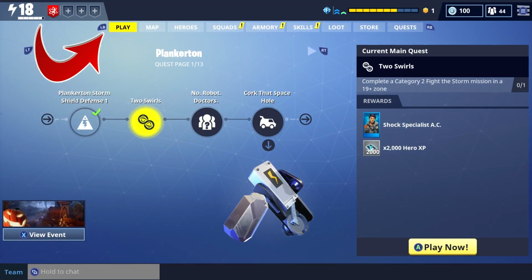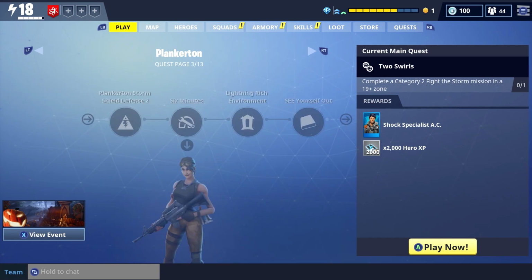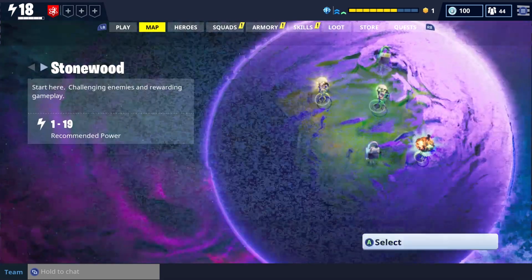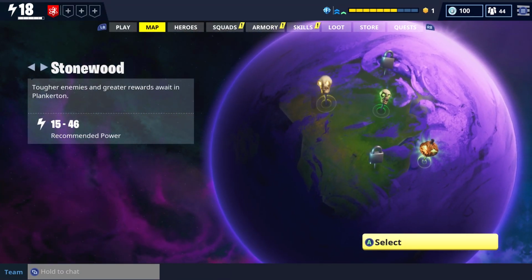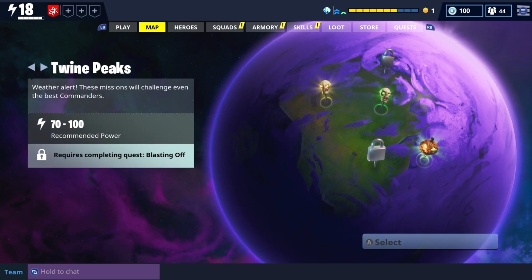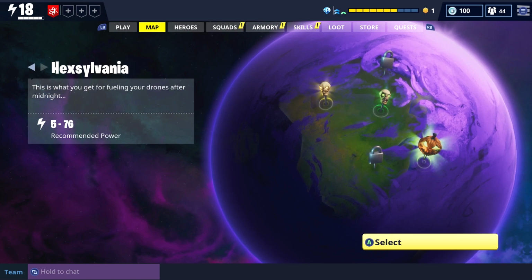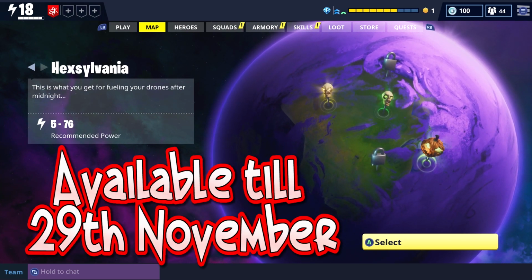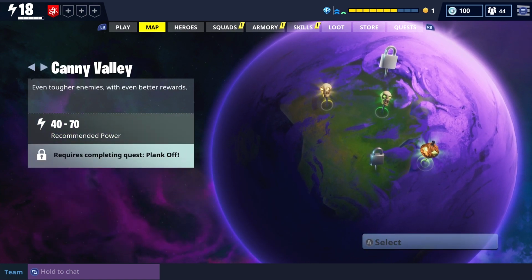On the main screen there are lots of different tabs. Play is pretty straightforward and shows you your main quest line and rewards. You can flip between the quest pages and see high level rewards clearly displayed at the bottom. Secondly, we have the map, which has 4 main sections: Stonewood, Plankerton, Canny Valley and Twin Peaks. Currently we have Hexylvania as well, which is the Halloween event, and it's well worth playing and grinding through to get yourself some nice legendary rewards if you are new to the game.